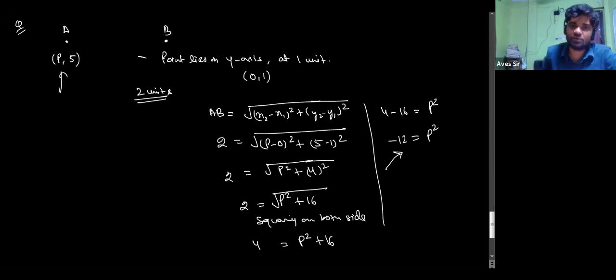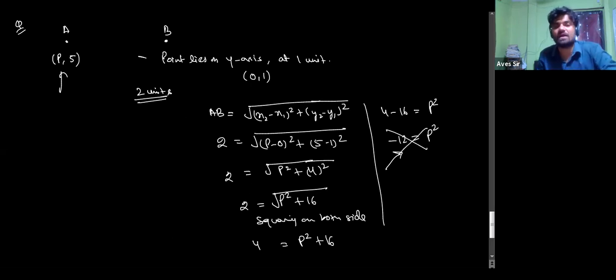So let me explain to you, dear students, that it is not an arbitrary choice. What I need to show you here is that it is not possible that when we square something, the square of any number, for example, if I'm saying that AB square is something, or BC square is something, and the value is coming in negative, it simply says that it is not possible, because the square of anything can never be negative. So this is not possible.